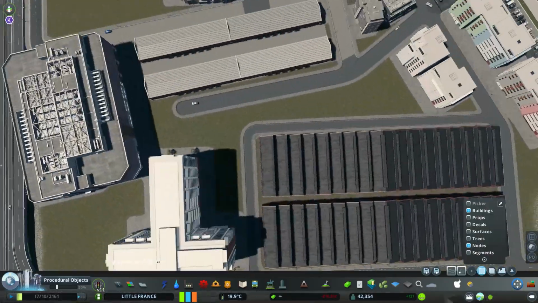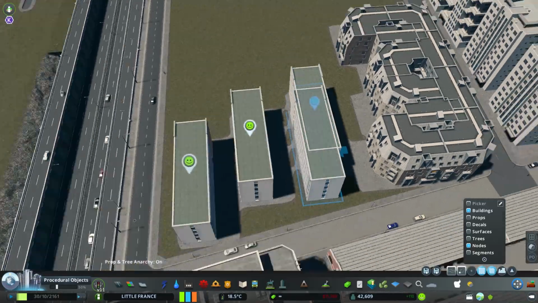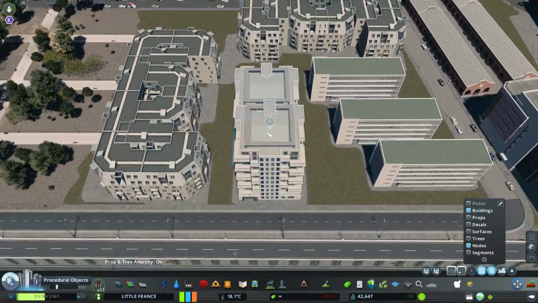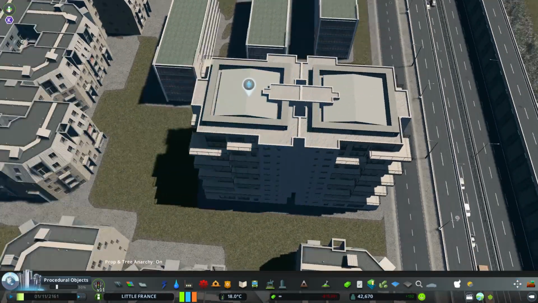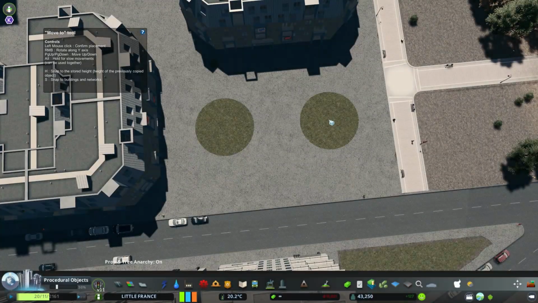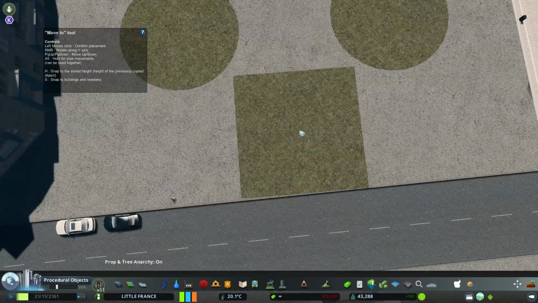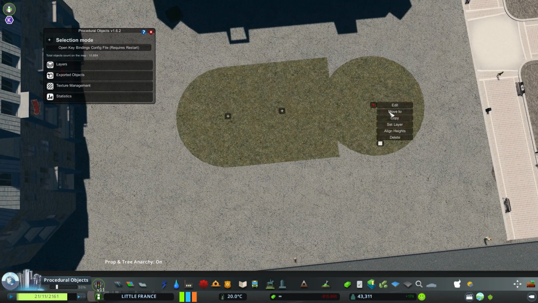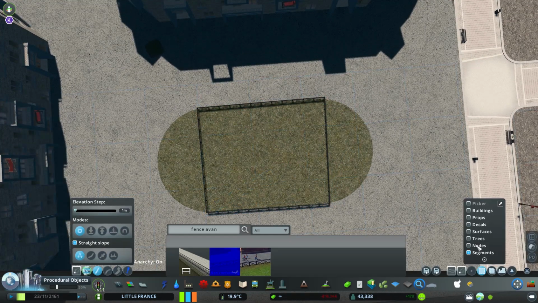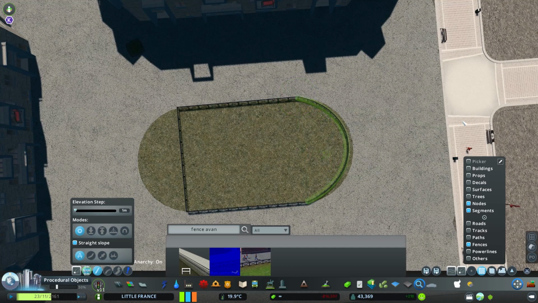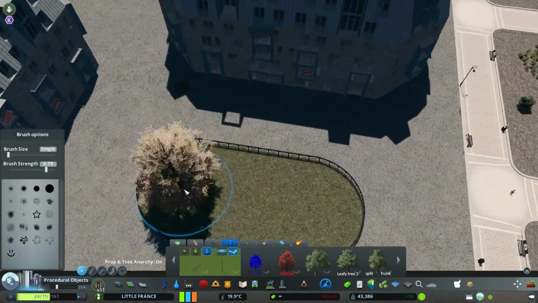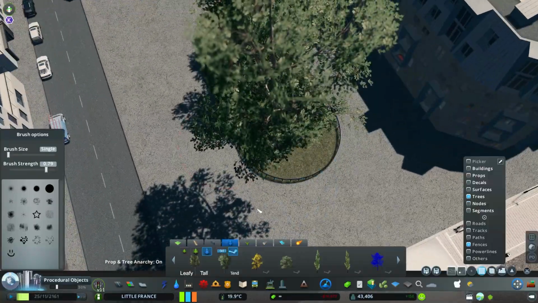It's really, really interesting. And especially the fact that right next to these residential buildings, there will be another big, huge depot area that I'm going to build for the rest of the video. So the second part of this video is going to be filled in with a lot of procedural objects like crazy. Now I'm showing a very small part of it. I'm trying to detail in between the buildings here, and I made some interesting shapes to cover them with the purple grass, surrounding them with some fences, just adding some trees inside, and that's it.